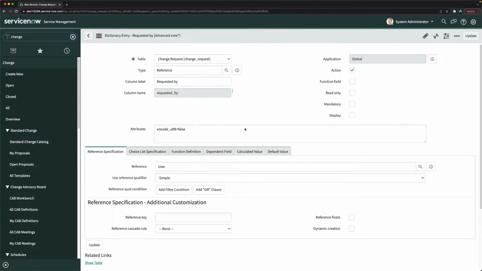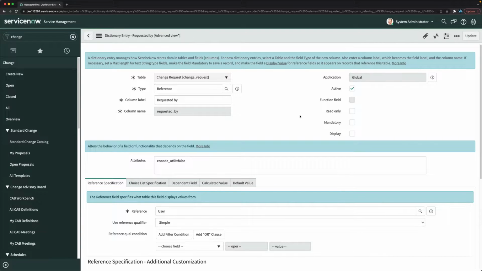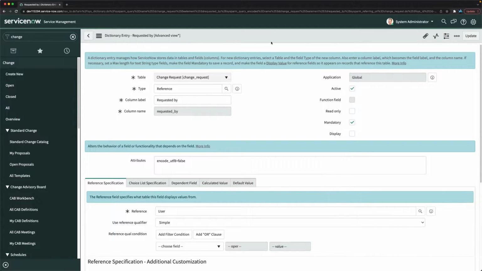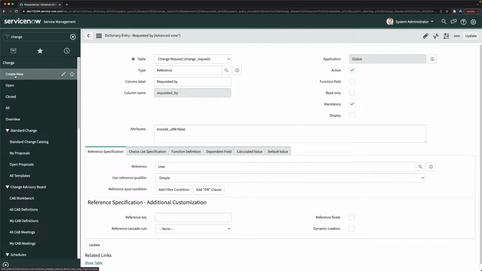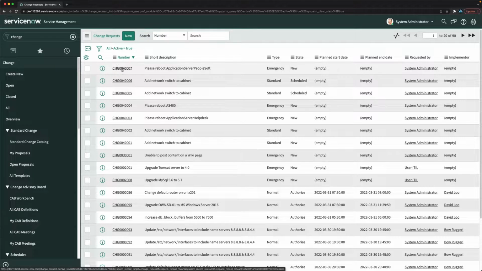We will make these fields mandatory at dictionary level, because it has to be mandatory every time. It cannot be empty. So I will just make it mandatory and click on save. This is mandatory now, and I will go to the existing form again so that I can make the other changes.